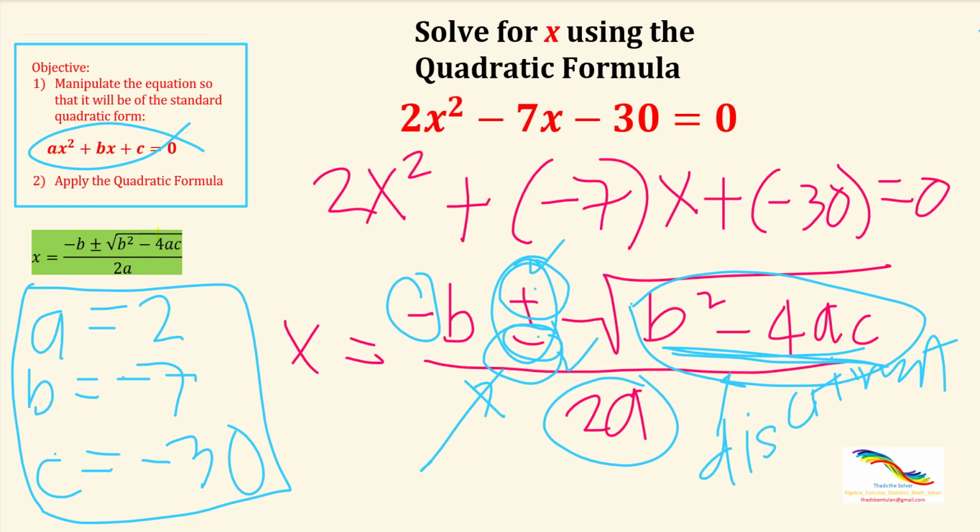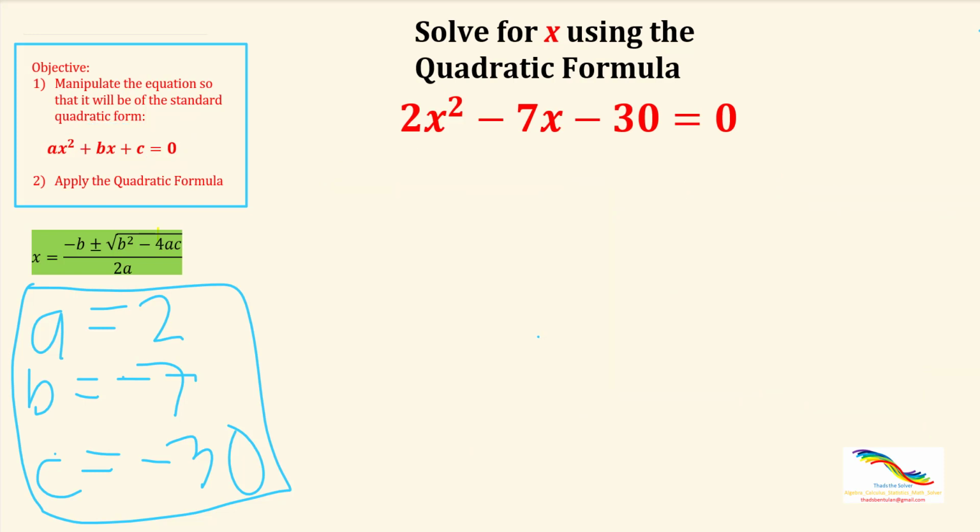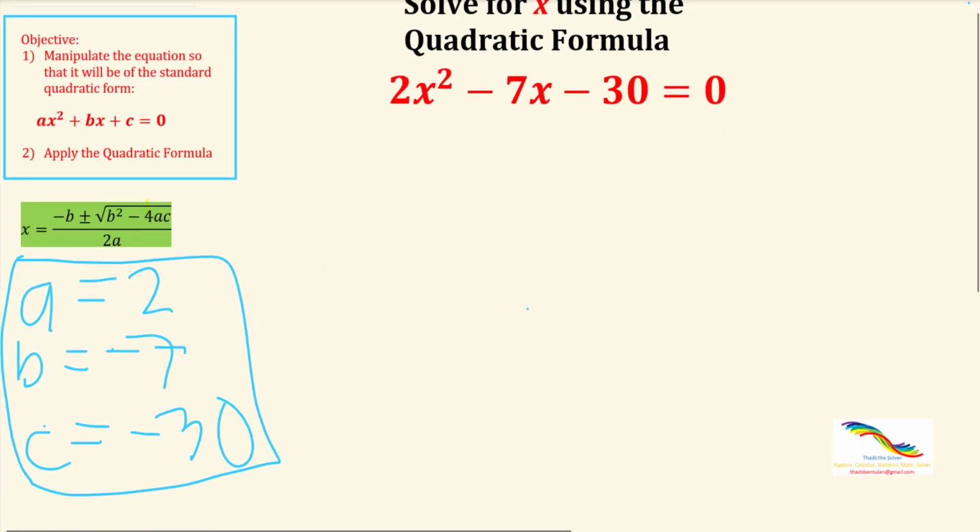Alright, so now that we have given you an idea of how to attack this problem, again, we're slow, we're very detailed, but we're here for the weak students. So the more details, the better for them. Let's clean up the board. So let us use the quadratic formula and substitute the values of a, b, and c. It's that simple.